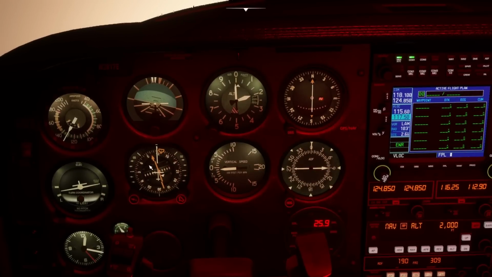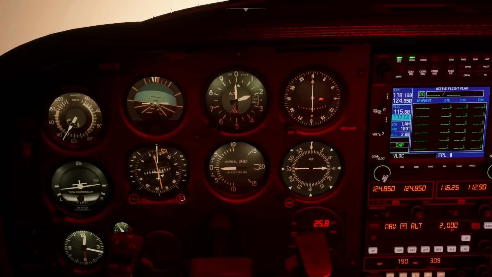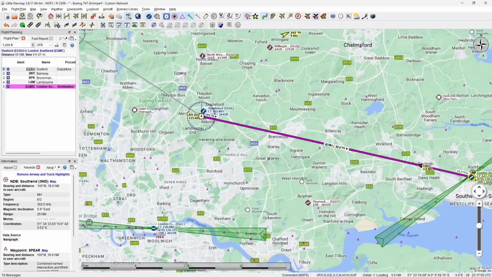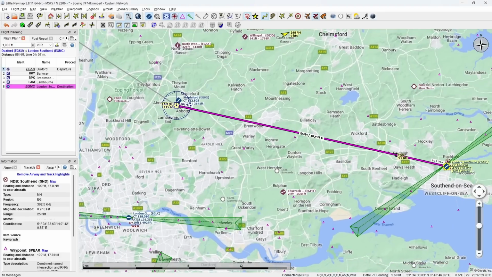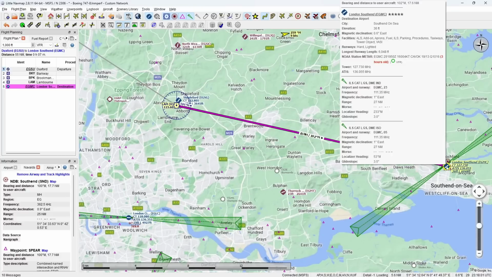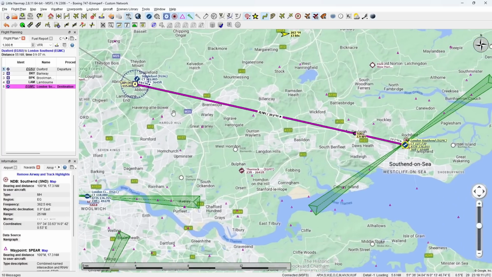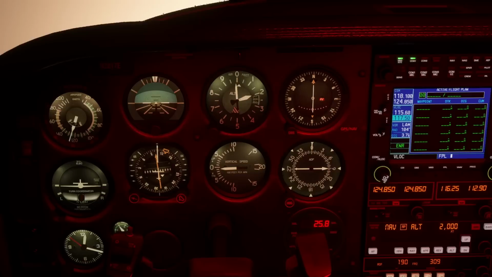So it's just centering up on the 102 degree track, or radial, sorry, from the VOR. So we're flying this 102 degree radial. Now, notice there's no beacon at this end to tune into, so we're just going to use the distance measuring equipment to say stay on here until we are 21 miles away from Lambourne. Okay? So we'll just sit and watch the distance creeping up.